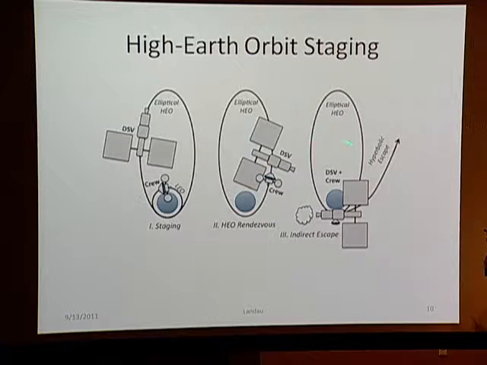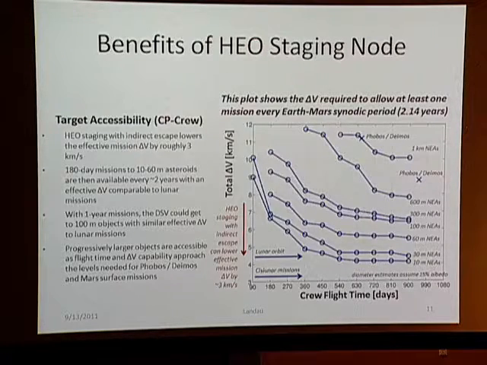And then you want to keep the orbit elliptical because you can get down, and again, when you're deep within the gravity well, changing your energy is a lot more efficient. So that's where we do our maneuver to leave and get out. That's the architecture that I've been pushing lately.